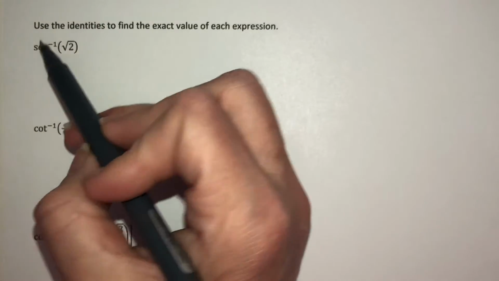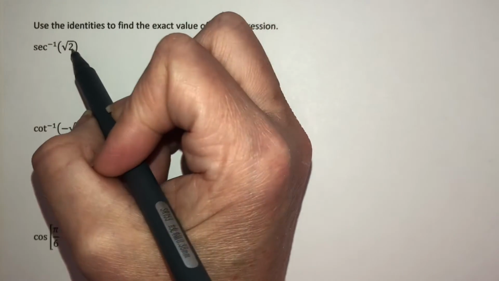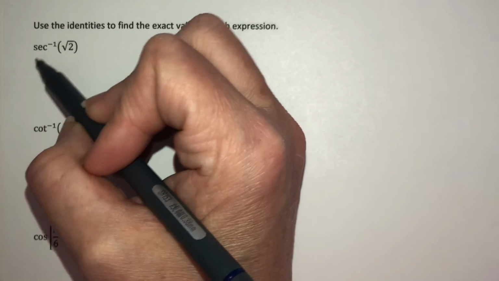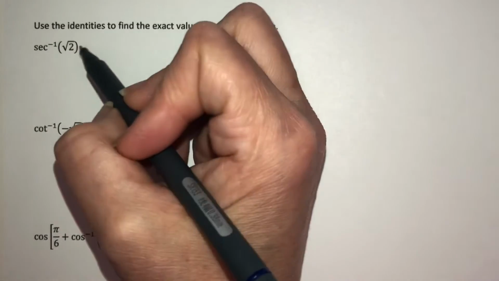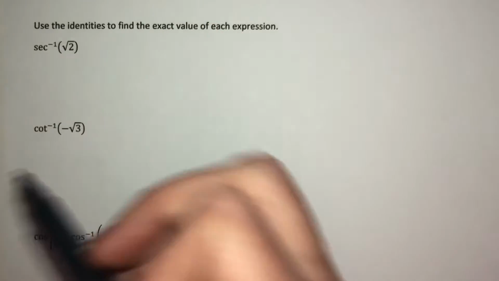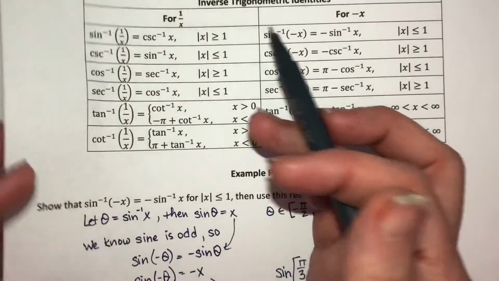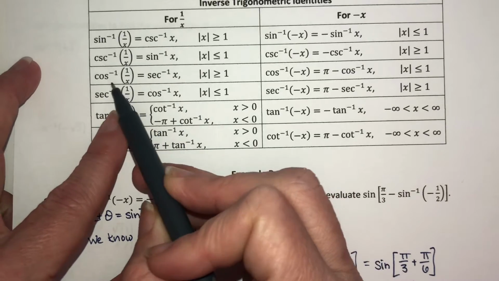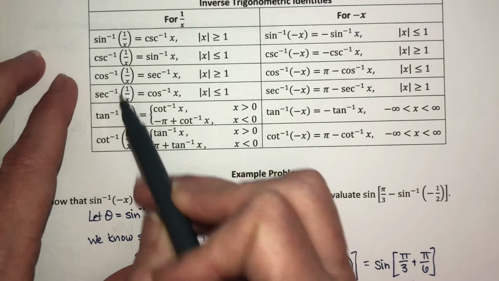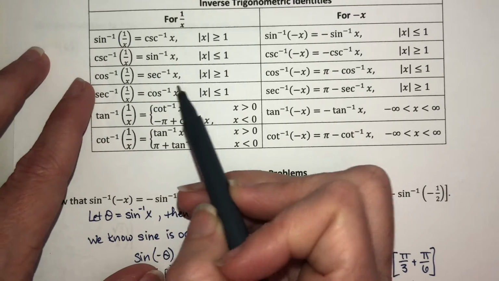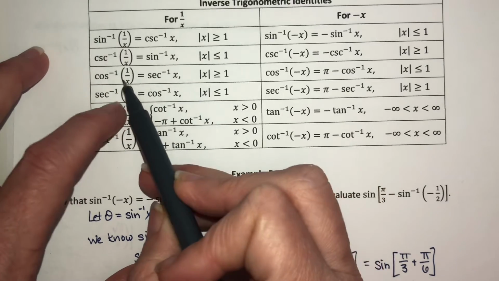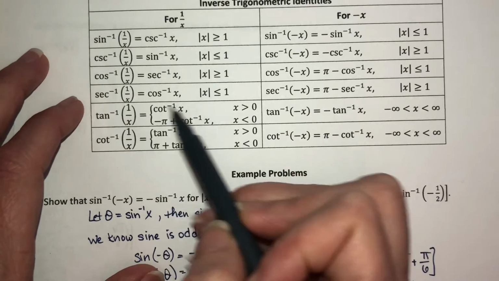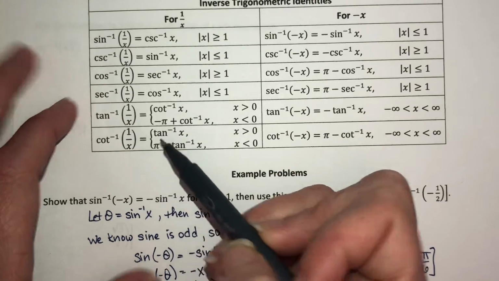Since this is a reciprocal function, it's probably going to be easiest if I look for, since this is secant, cosine. But let's see how we make sure that we make this adjustment correctly, okay? I have secant of something and I want to change it to cosine of something. So I'm dealing with one of these two just depending on how you want to look at it. But it does say that these will give exact answers. You don't have to make any sort of adjustment like you do with tangent and cotangent.